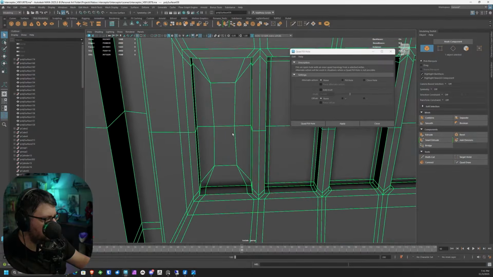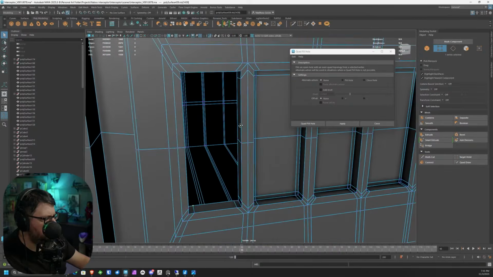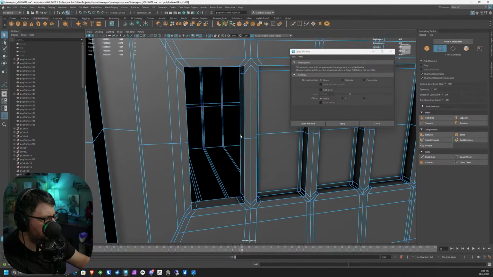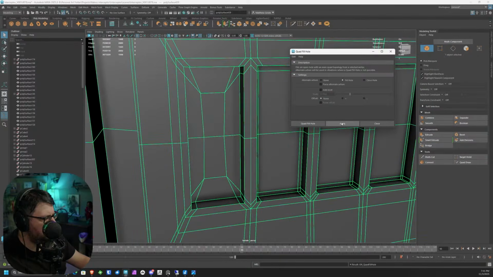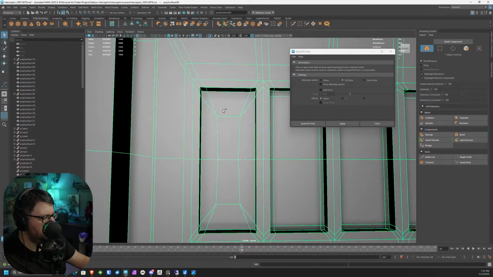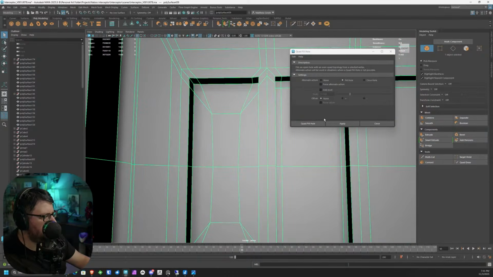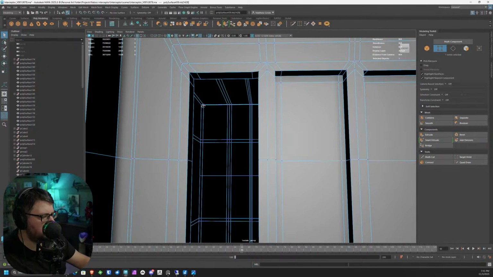Shouldn't be doing that. That's kind of funky. Fill hole. Weird. Fine, I'll just do it the traditional way. I'm trying to cheat it, but it's just not worth it.